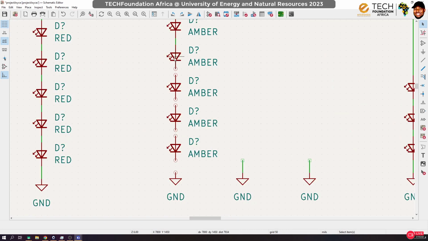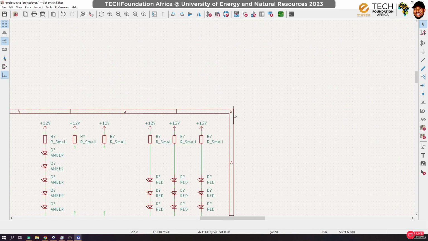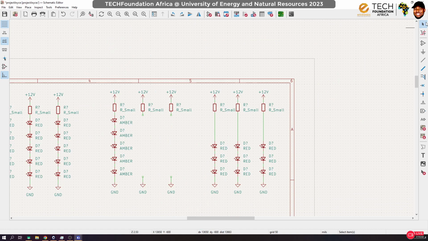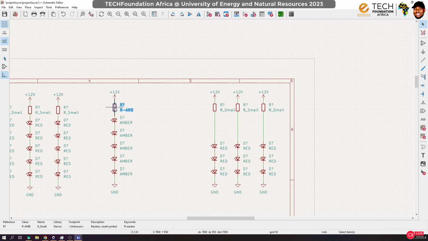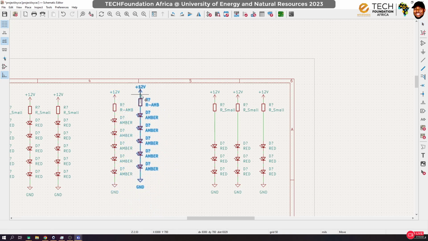Okay, now let's wire it up. And remember, I said the green, when you see the green lines, think of a wire. Okay, I'm actually physically connecting them together. Okay, so let's get rid of this, and then let's call this R amp. Okay, actually we set a value to it. We will do the calculations later.